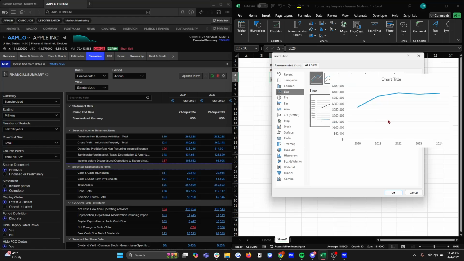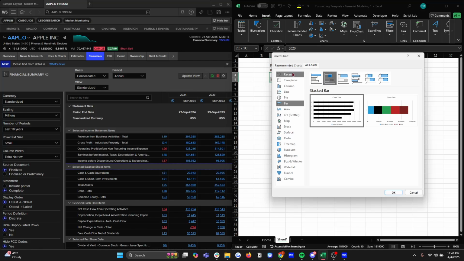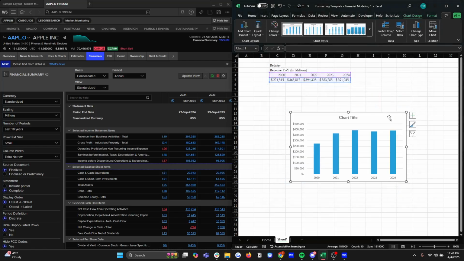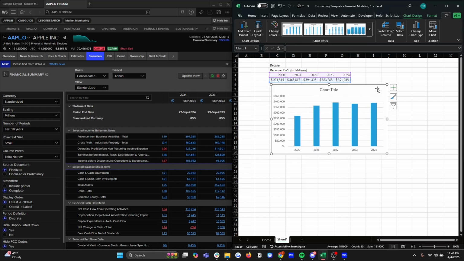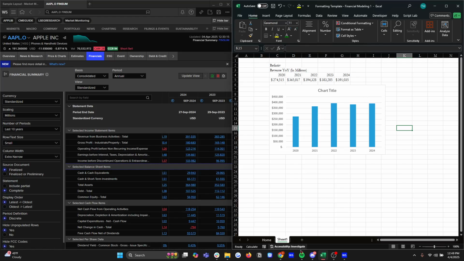So this one does it with numbers. This one, as you can see over here, has it in like the monetary value. So I like this one, but I actually think it's better to do the clustered column when you're doing these year over year, because you can see the growth more proportionally. All right, so now the question of how do I go about formatting this and making it look nice?